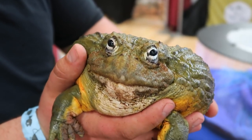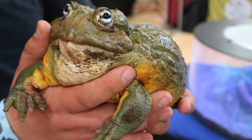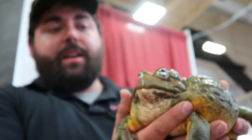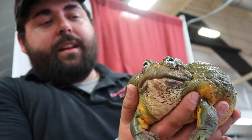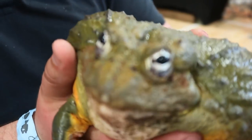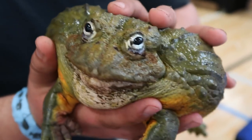As far as what we feed him, he gets an awesome varied diet of large mice, small rats. He is a big fan of earthworms and roaches. And we give him the occasional quail chick, other large bugs if we can get them. Hornworms are another favorite of his. And he is a lot like having a pet rock that bites — he just sits really still. When he gets excited, he will lunge forward and try to eat something. He is one of our favorite ambassador animals and comes to almost every show.